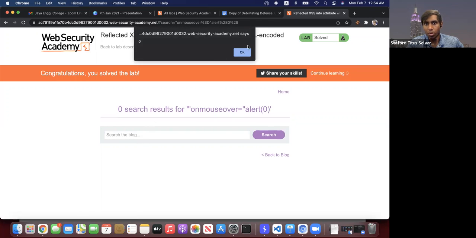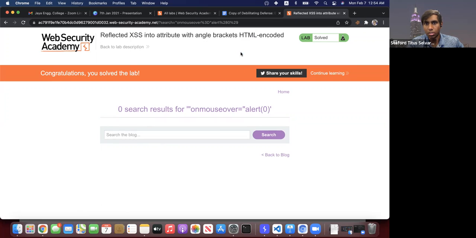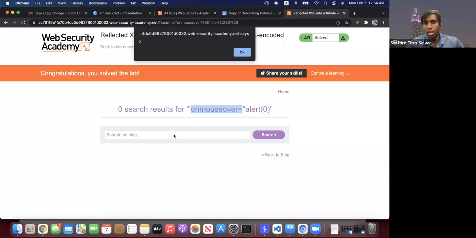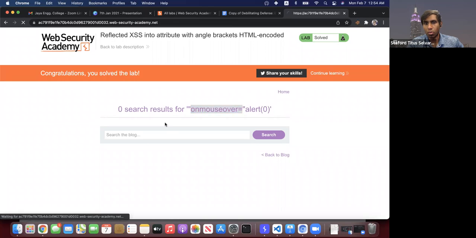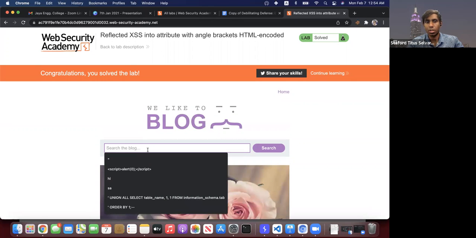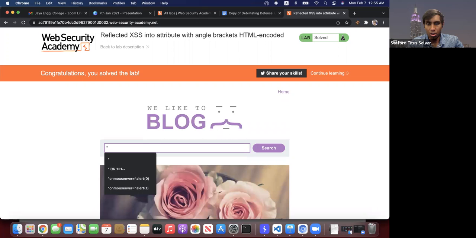So every time I hover above, it's going to execute. That's where this tag attribute onmouseover works, and it provides this. So again, I can go back to home and maybe type in something else similar to that. Like onmouseover, there is even onload we could try, or there is onclick, and there are so many other things we could try.